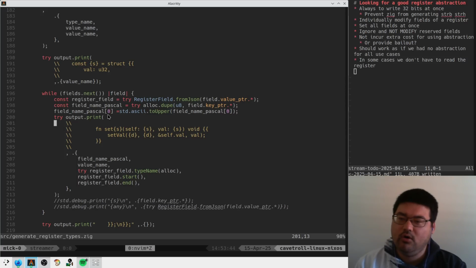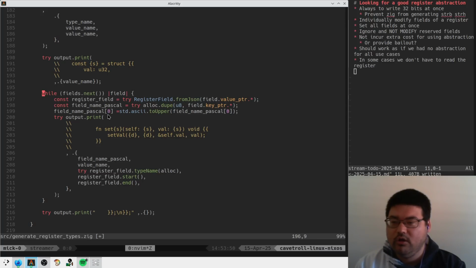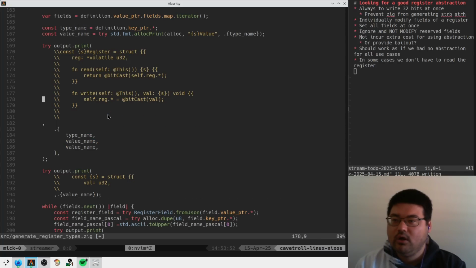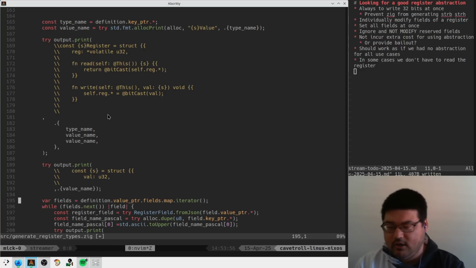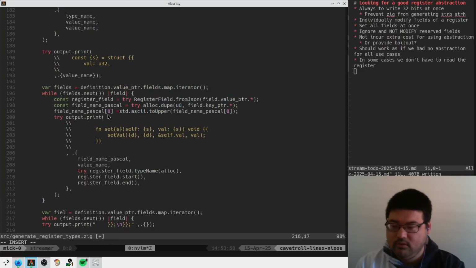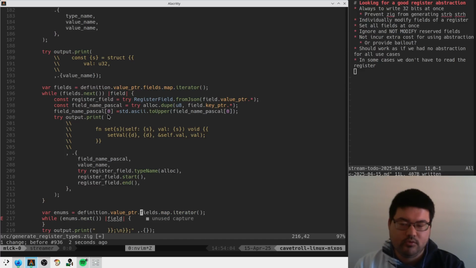So we need to go here after we do all our setters. I guess we have to iterate over all of the enums and write those down. Which doesn't exist right now.